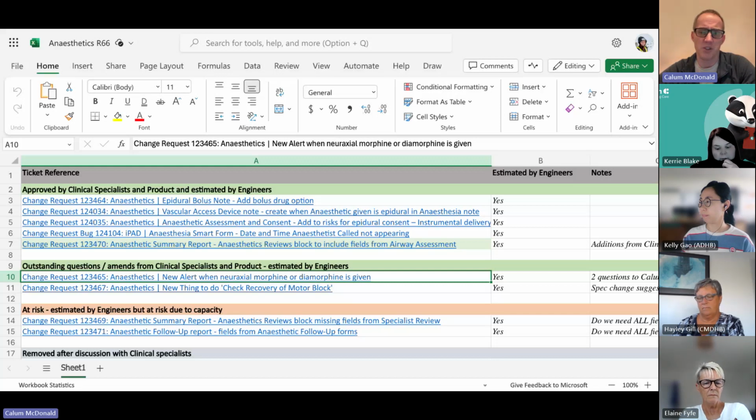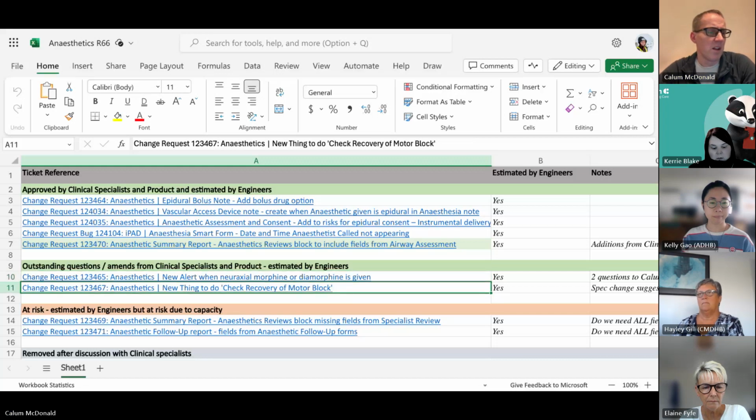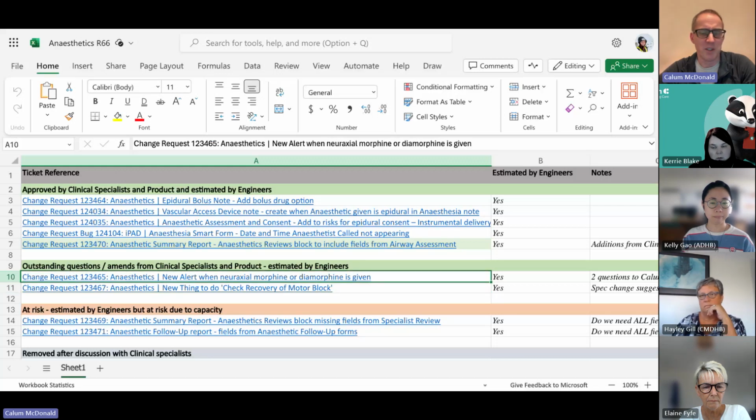so that if anyone's looking at the things to do, they will be reminded that the epidural spinal assessment form needs to be completed to document recovery of motor block, and that will stay there. So a reminder that needs to be done at 4 hours or by 4 hours, and that will stay there until a note is completed, showing that both legs can straight leg raise. Sorry, I've been talking about the second one there rather than the diamorphine one.